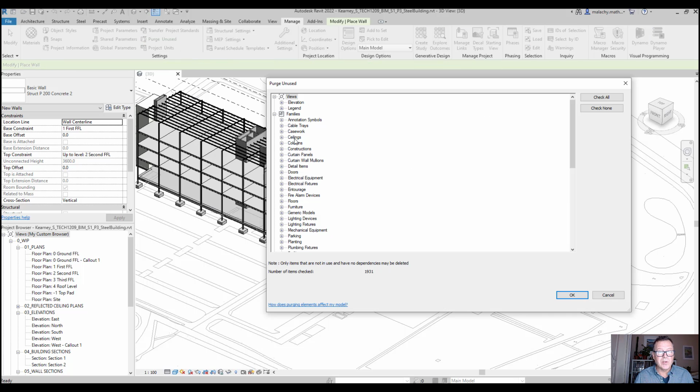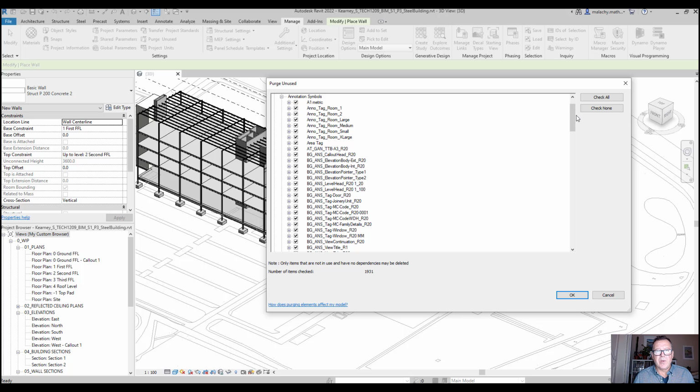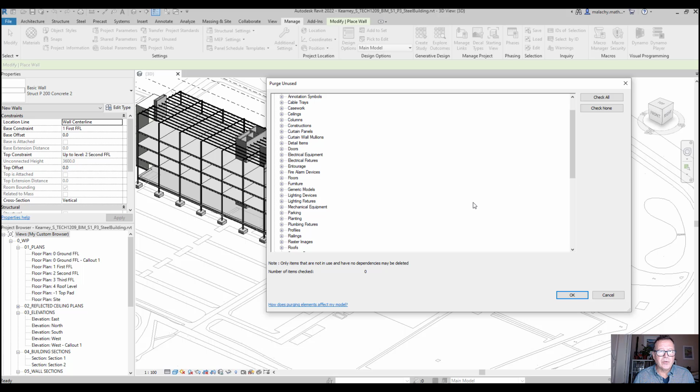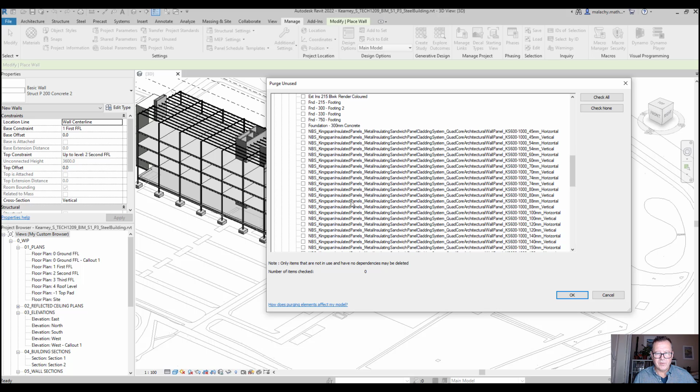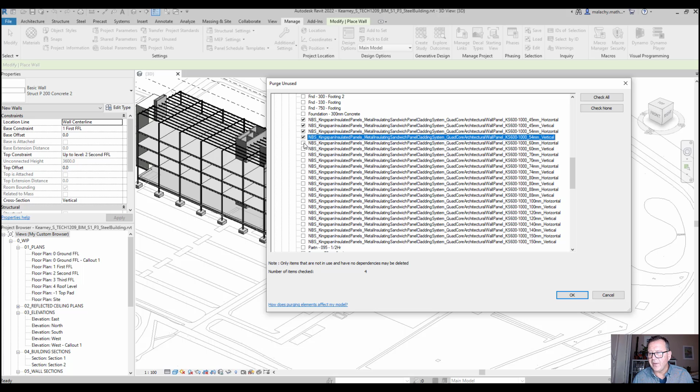Now, if you don't want all of those walls in your project, there is a way of getting them out. So you're going to go into Manage and Purge Unused. Now, the first thing you always do when you bring up Purge Unused, everything is checked. See that? So you want to make sure to Check None. That's really important because you could purge accidentally everything, all of the valuable features that we put into our template file could be chucked out, so you don't want that. If you come down to the walls, Basic Wall, and open that up there. Now here's all the Kingspan ones that you just loaded in.